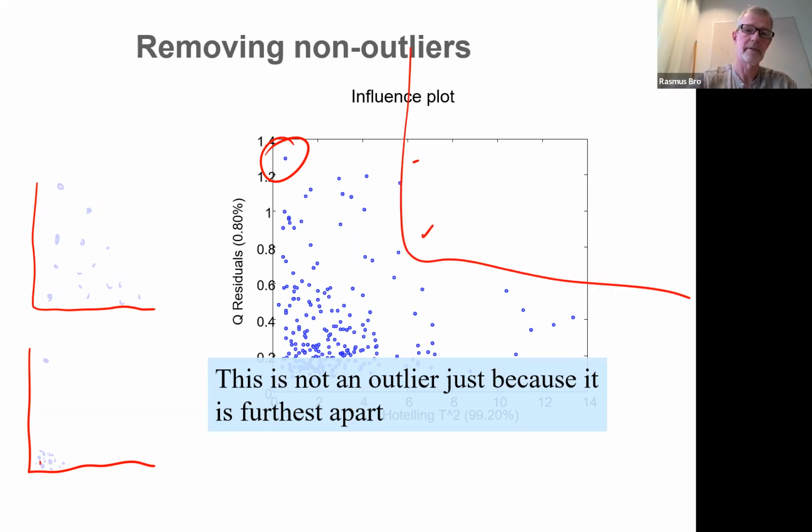Imagine, let me make an example. Imagine that I'm trying to build a linear regression model, univariate. This is going to be a lousy one, but now I'm going to remove some outliers.